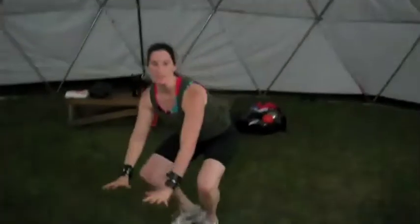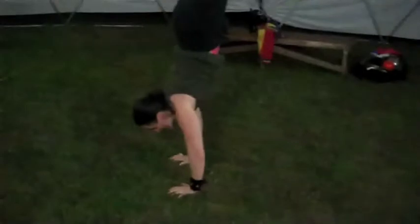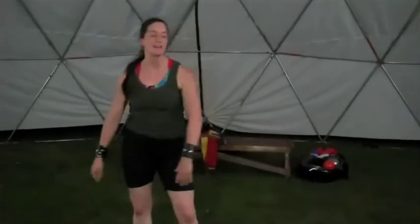Handstands — a lot of people want to stay up in a handstand for a long time. The key to handstands is actually your fingers; you're gripping the ground with your hands, like playing the piano. One foot in front, kick up. You want to stay as straight as possible from your wrists all the way to your toes. The key is to have your center of mass over your hands. We played with walking on our hands and one-arm handstands for those that had already done it.